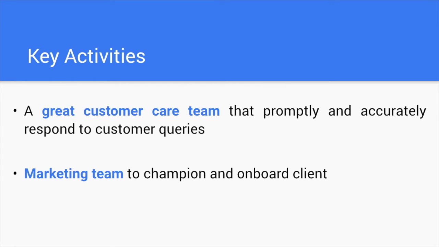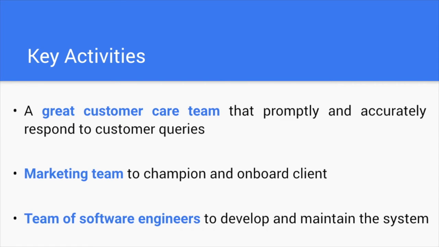We will have a great marketing team. Our marketing strategy is to go door to door and to onboard landlords and to offer personalization services to them. So the marketing team will be our key activity, and a team of software engineers. Hodi System is purely running on cloud, and Hodi System is a software engineering company, so we will need great talent to develop and maintain the software.